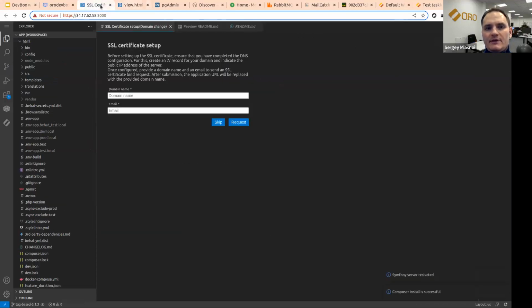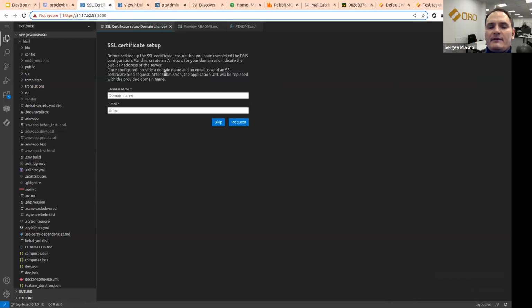Oh, we already passed the composer installment step. I beg your pardon, I interrupted the previous one. This step in this manifest relates to setting up the request for the SSL certificate.